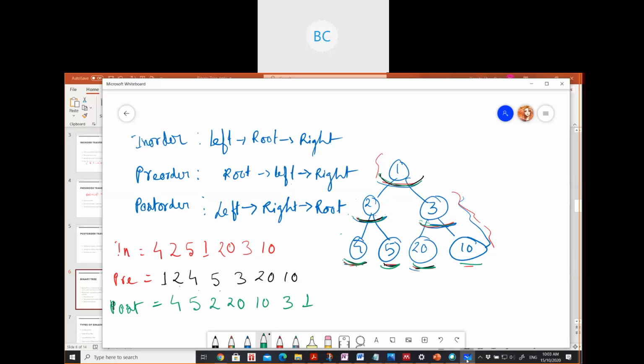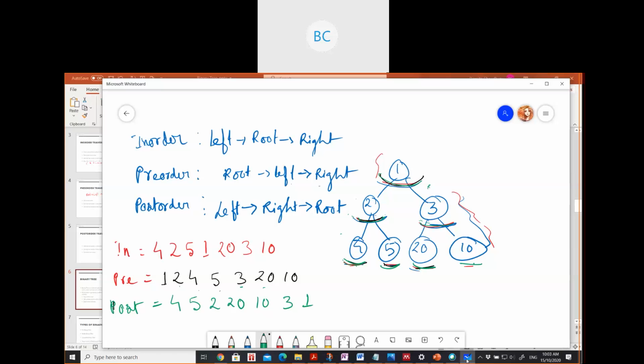So this left portion is done, our root is done, left subtree done, then we move to the right subtree, right? So in the right subtree again we will follow the same method. First we will read the root, and then we will read the left child which is 20, and then the right portion which is 10. Okay. Now in case of post, what happens is the opposite: left, right and root.